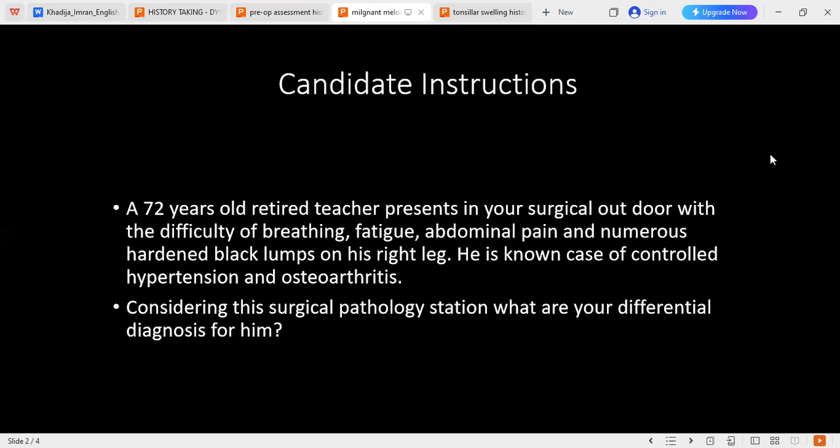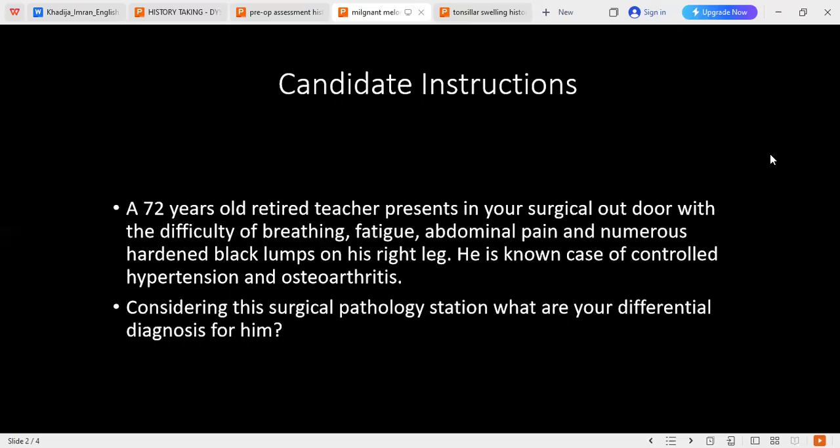Very good. This is what I was asking you. Considering that this is malignant melanoma, where exactly would you look for the primary origin of the condition? Yes, ma'am. I will examine both lower extremities, the nail bed, and also the sole of the foot. And for metastasis, I'll check the chest and abdomen.